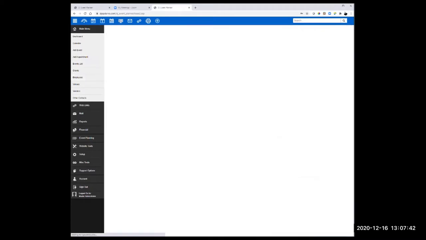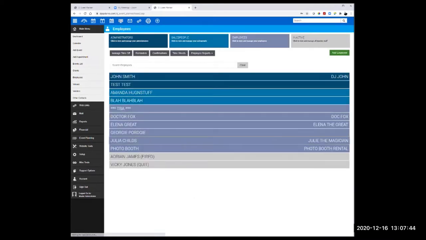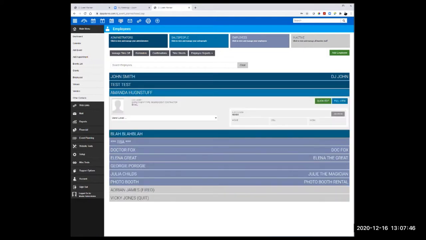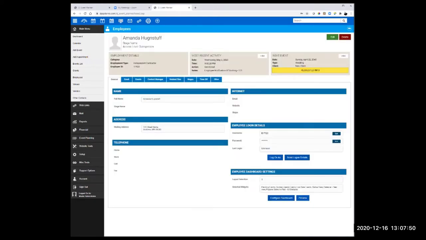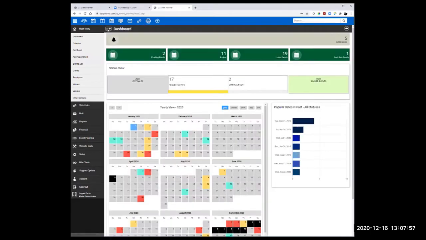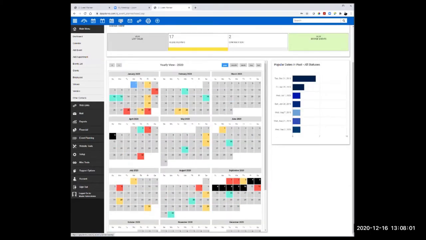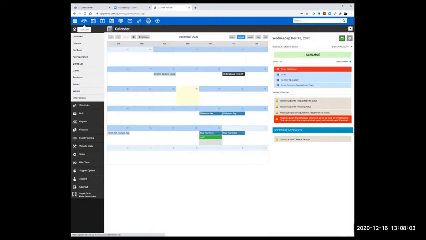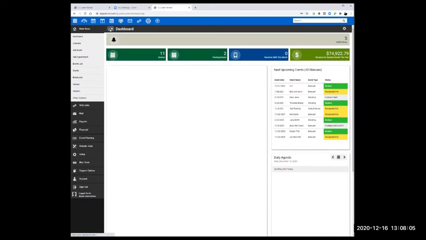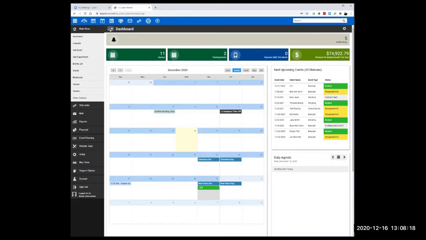And oh, we hit that back. So when we go to Amanda as a master administrator and we click full view, you'll see that the widgets that we've selected will appear down here and what layout selection we have her on. And we click preview, it'll give us a preview of what her dashboard will be. And that's going to be different from if we go to our dashboard up here as a master administrator. You get set up for your employees as well as for you.